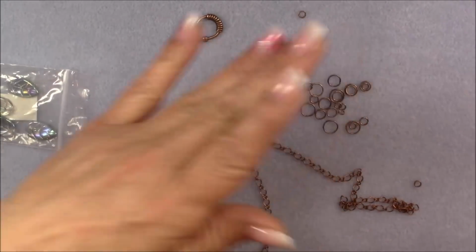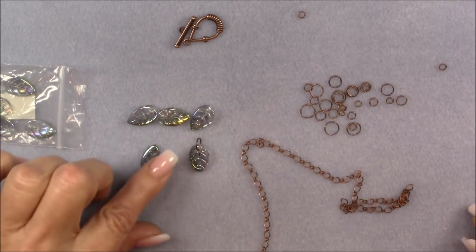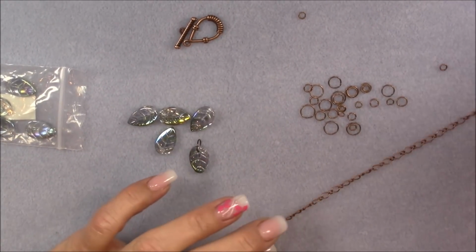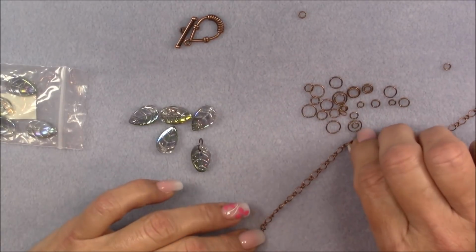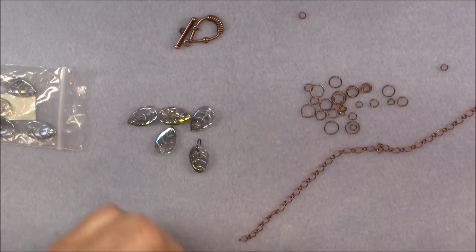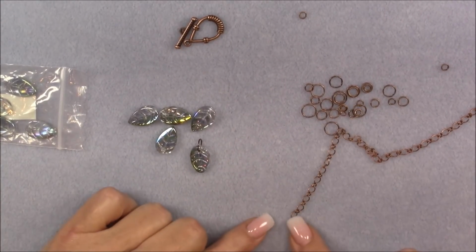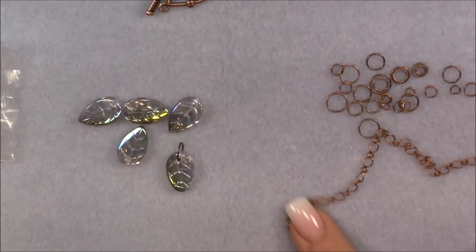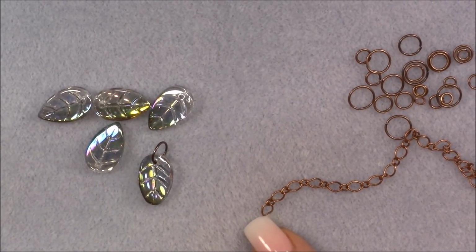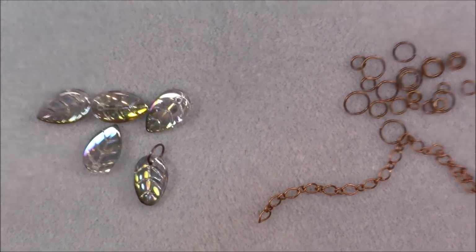I'm going to use some of the jump rings that came in this box, and I'm going to use the leaf pendant beads and some of the chain. I've cut about 12 inches of chain here. So far, this chain doesn't seem to open. When I try to open it, it's soldered closed on each link. So I cut the chain, and I just made sure I ended on one of the big links, because these have a big link and a little link and a big link. So I ended on a big link.